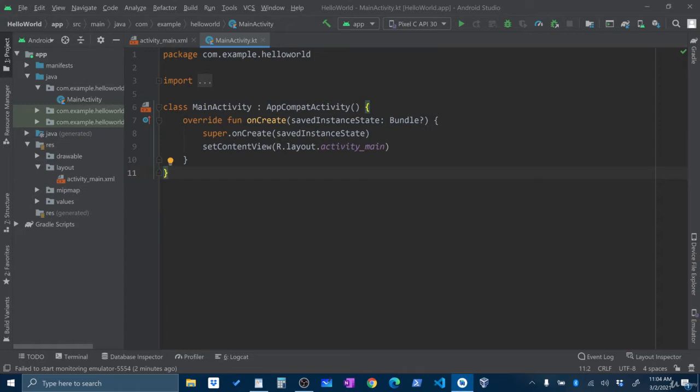Android Studio comes with the Android Virtual Device, or AVD Manager, which we can use to create Android emulators that we can then run on a computer. Each emulator we create can simulate a particular type of Android device, like various phones or tablets, and they can run different versions of the Android software development kit. So like we could run Android 11 or Android 8 or Android 4.4 if we wanted to. Once we build these, we can run our apps on these emulators just like they're physical devices.